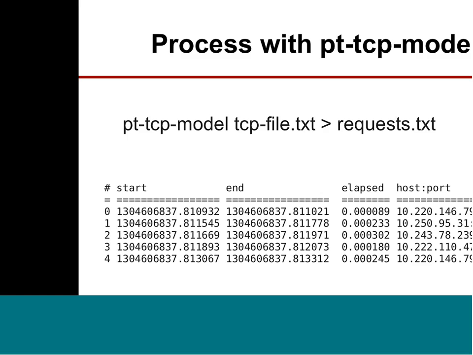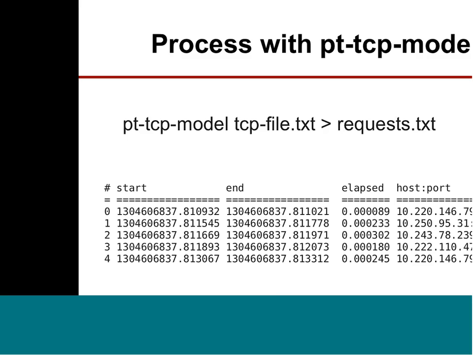So here it looks like we've got five requests that arrived and completed on the server with varying response times, from 89 microseconds to 245, or actually one's 302 microseconds long. So these are really queries that are running in MySQL. And I have the start and end timestamps, which are the same thing as the arrival and completion timestamps, and the elapsed time. And from here, we can take off in a number of very interesting directions. We can do all kinds of stuff to this data.